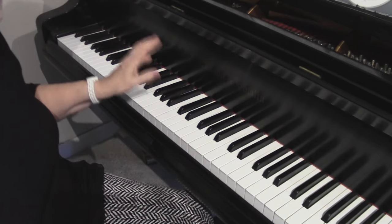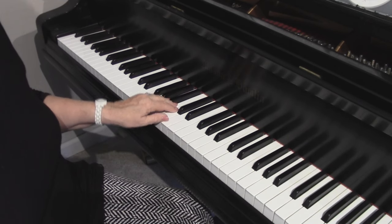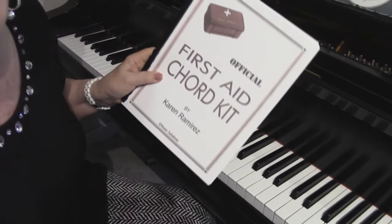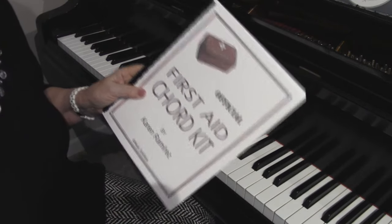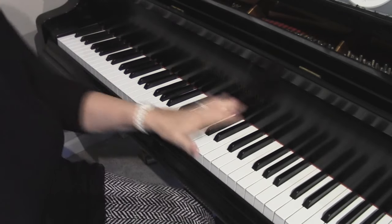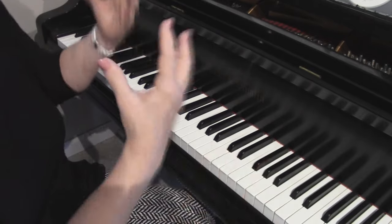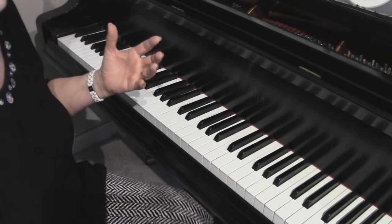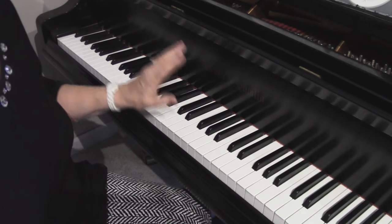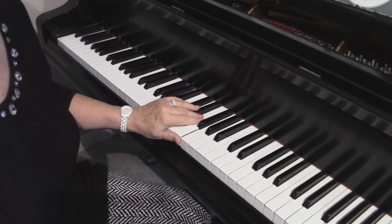So if I want to spell an F chord, it's F-A-C. G chord, G-B-D. And in my book, they're called the basic 7 or the Bisquick chords. Learn those basic 7 chords because everything else that we're going to do from here on out revolves around that knowledge. You've got to know how to spell those chords. So practice it, work really hard, and in lesson 4, we'll get a little more advanced.